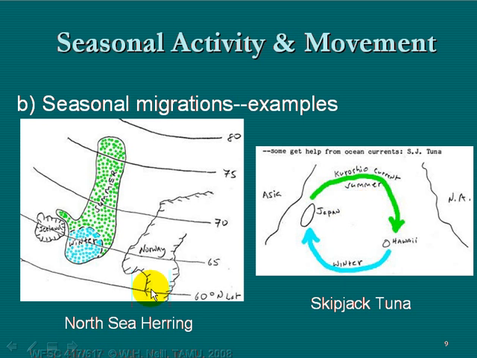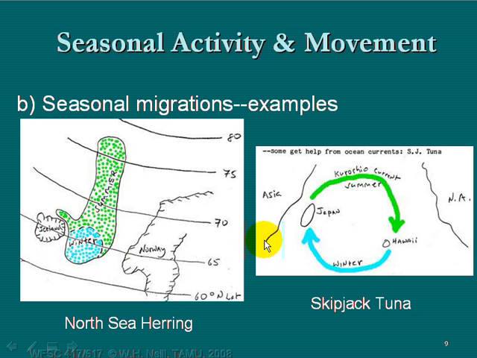The North Sea herring, their movements may have a circular motion too, but what you see is simply a pulse, where in summertime the distribution spreads out and the edge of the distribution moves north into the North Sea. Way up north, I mean, we're talking 75 degrees north and further. And then in the wintertime, that distribution sort of moves south and clumps again in the region between Iceland and Norway, so that the winter distribution is just the southern end of the whole summer distribution.